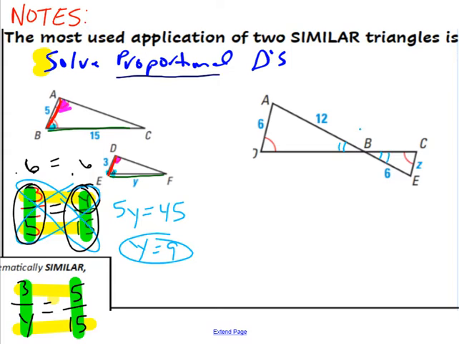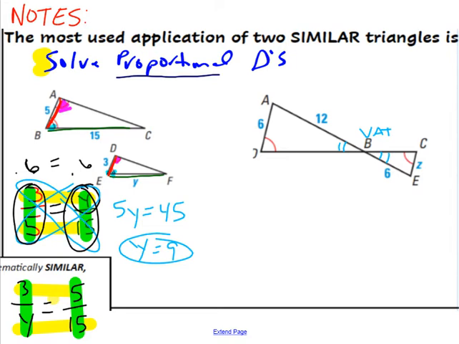Side note, if you're wondering whether I'll give you a set of triangles and say, set up and solve a proportion, but they're not actually similar, and the point of that question was for you to notice it wasn't similar, yes, I will totally do that. So you always want to put a second into thinking, are these even similar? Okay, now having said that, we have to set up our proportion.